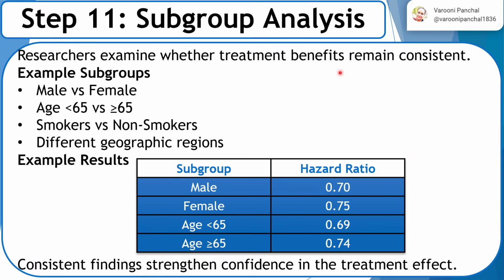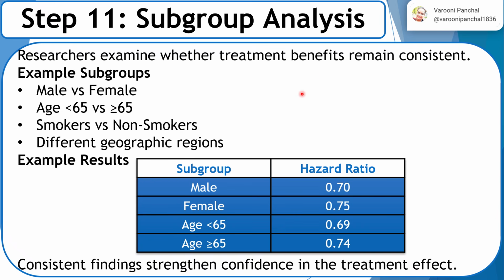So if any project manager or biostatistician or any senior person is telling you that we are not getting the results based on the gender overall total, now your manager is telling you, can you also do the subgroup analysis? Now you will keep thinking as to why this person is telling me. If any person, or any sponsor or any CRO person is telling you, there is some reason behind it.